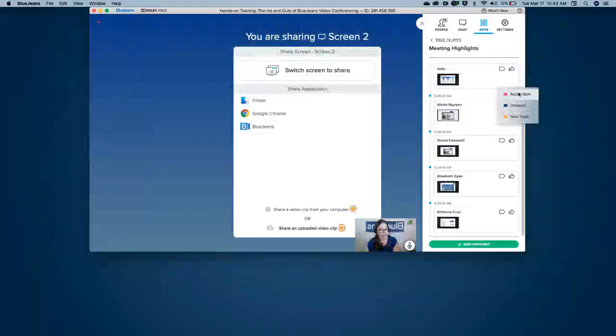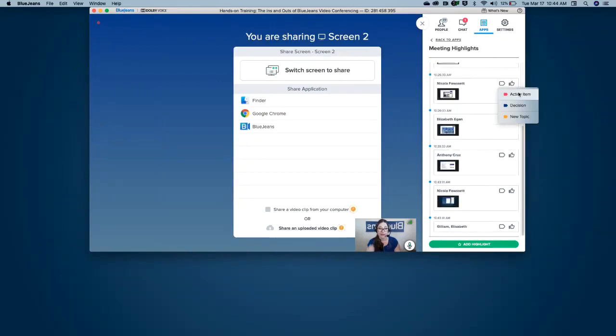When you click highlight, it takes a 10-second reel before the highlight was clicked, 10 seconds after, and it puts it on the binge watch reel so that you can go in and watch the recording, and it's just going to watch all those highlights for you. It's also going to show every single thing that was highlighted, all your comments with it. You can mention somebody to assign them tasks. So it really opens up that meeting experience to be a little bit more all-encompassing, especially to follow up on action items and for those who missed it. Great question.